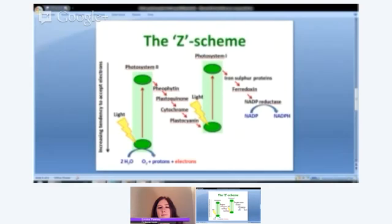And then you have photosystem 1. So if you remember, our electron had reached photosystem 1 in its unexcited state. And just like photosystem 2, it gets excited by light. And that changes its redox potential, pushing it back up in our Z scheme. So now you see where the Z shape on its side is coming from. And then it can start donating the electron down a second electron transfer chain.